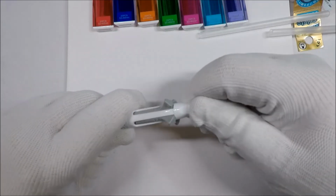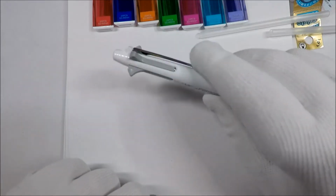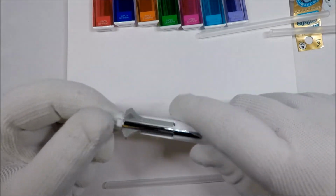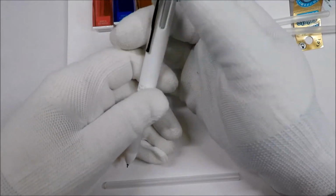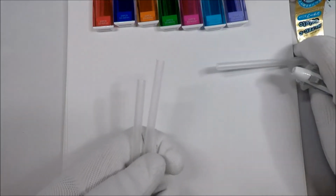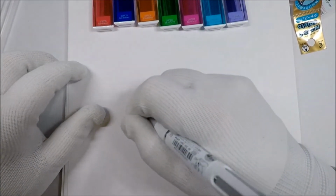Let me see that one. Wow, it sticks out a lot, doesn't it? Let's see if these things work. So it clicks down, clicks down, clicks down, clicks down, clicks down. All right, not bad there. Testing.